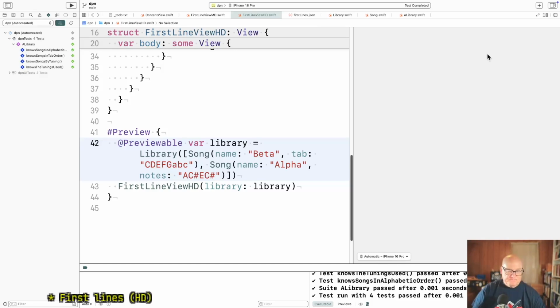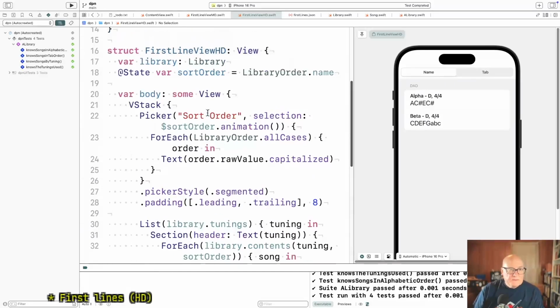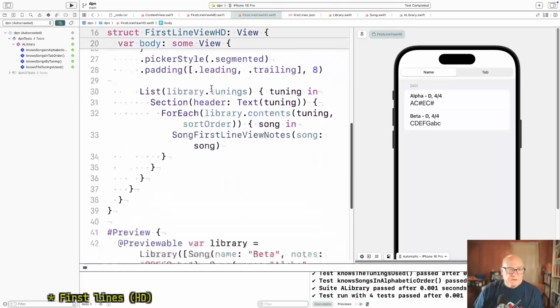Okay, oh, I left that saying tab. Let's make that notes. Okay. All right. So the other thing that we want to do here, well, I want to change the sort orders, but we don't want sections anymore. Oh, and that does change things, doesn't it?